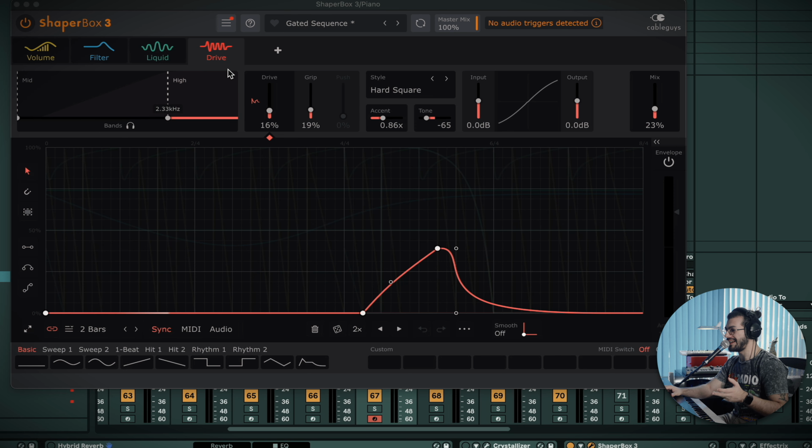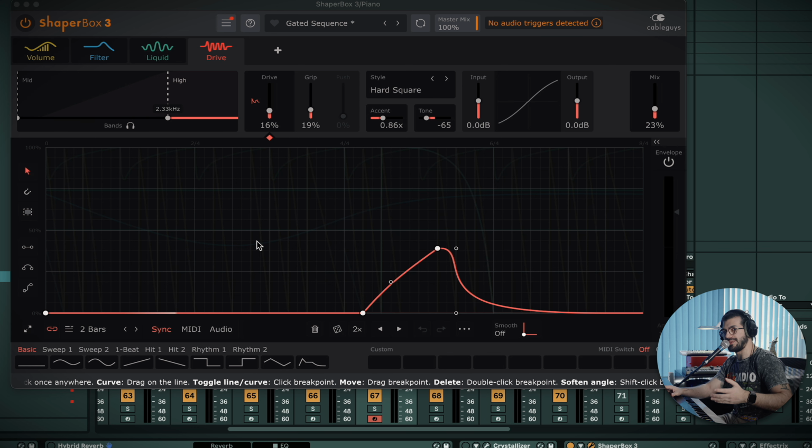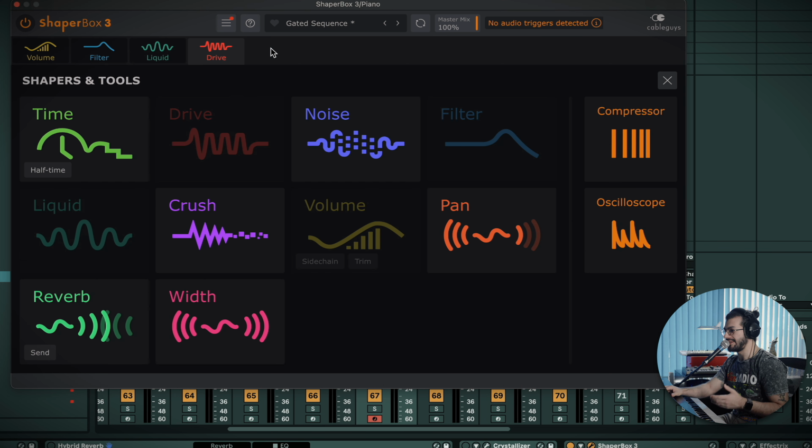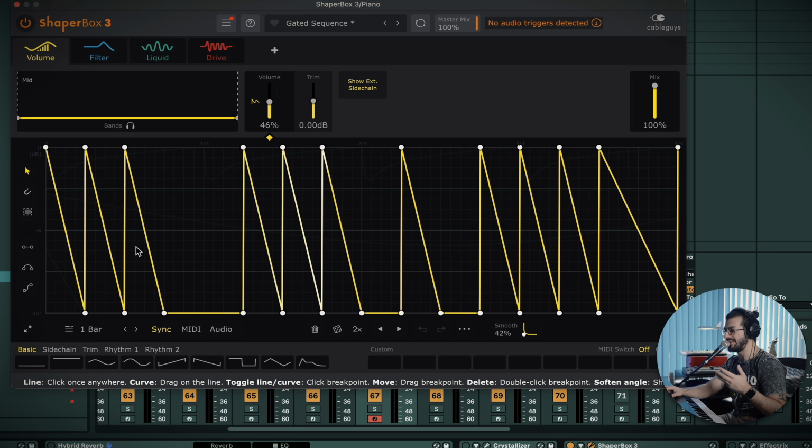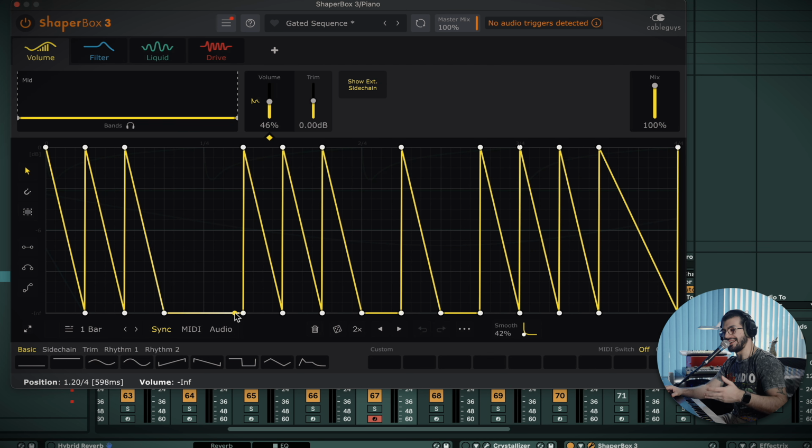This is a multi-sequenced effect that works off LFOs basically, but you can shape the LFOs. So in this case, these are all the effects you have access to. And if I open any one of them, I'll start with the volume. You can see what's going on here. It's basically modulating whatever the effect you have selected. In this case, I've got a volume module and it's affecting the volume in this specific shape. So I'm just going to quickly demonstrate what this whole preset sounds like so you get an idea of what it's doing.